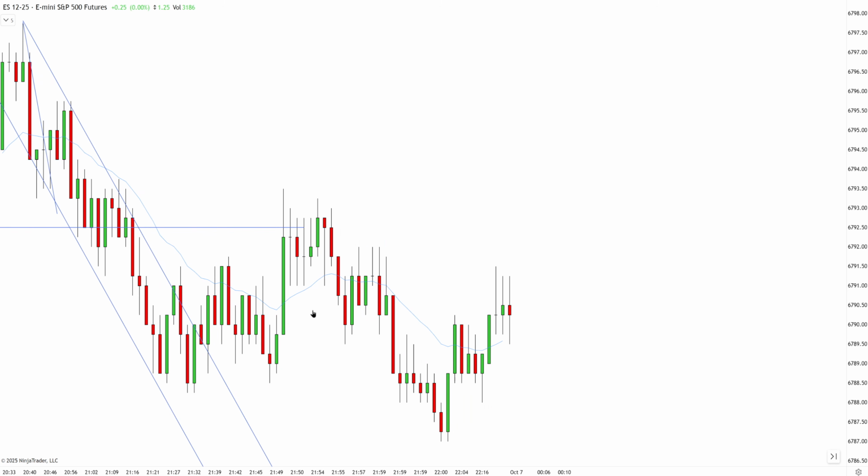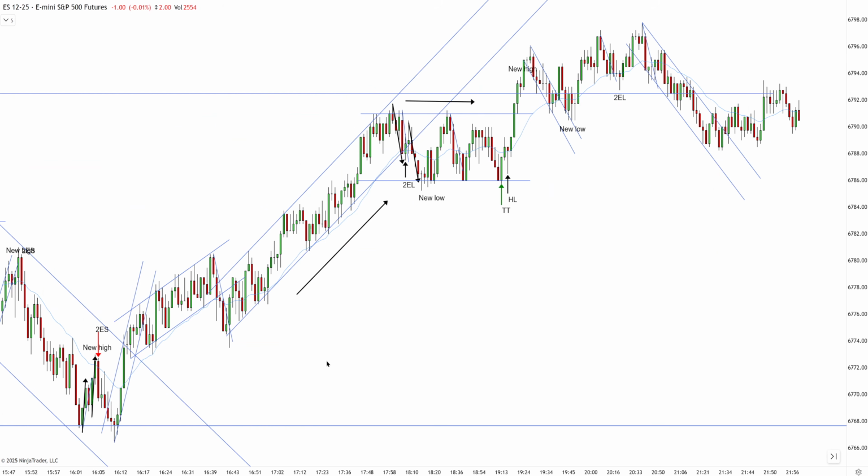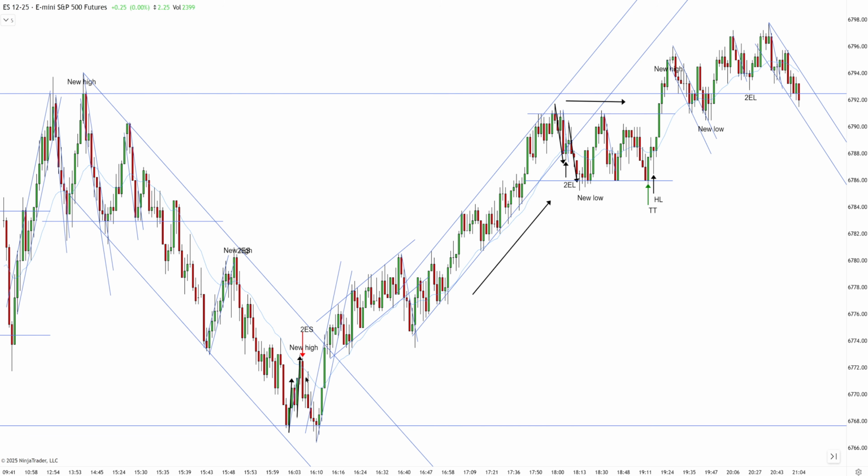Market is about to close now. So this is the overall structure for today. There was one decent second entry short, then we reversed into bullish trend. Quite a tricky second entry long right here, but you had few opportunities to make it back, push to a new high, and that's pretty much it for the day. So it was fairly slow, not that many trades, but this triple test was really the trade of the day.